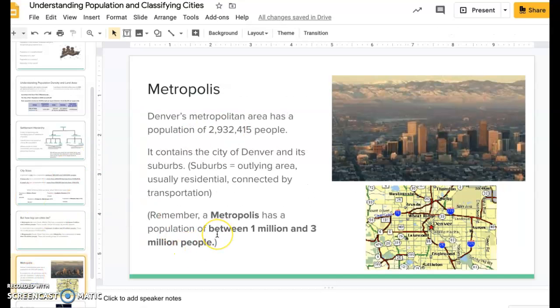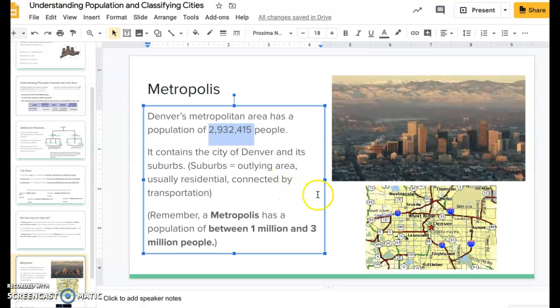So an example of a metropolis would be the city of Denver in the United States. In its metropolitan area, so here's the city of Denver, and this is the Denver metropolitan area, which are all the suburbs. These other towns like Westminster and Lakewood, these are mainly where people live. They don't have big skylines in cities like downtown Denver does. This is here, downtown Denver, the city center of Denver. And then all around it, I don't know if you can see, there are all these other buildings and stuff, but those are mainly places where people live. So that's a suburb. But this metropolitan area, Denver's metropolitan area, and the metropolis of Denver has 2.9 million people. So it's a pretty big metropolis.